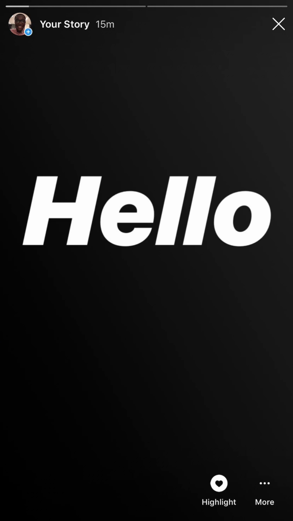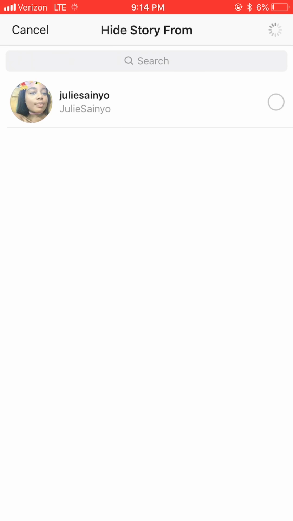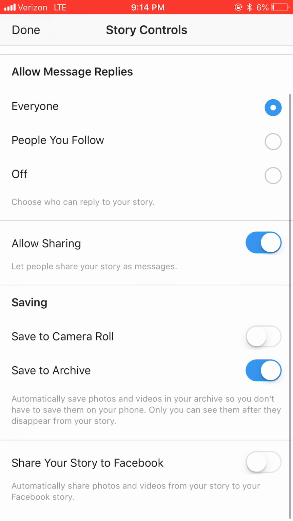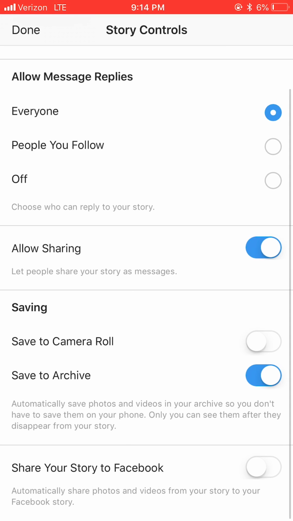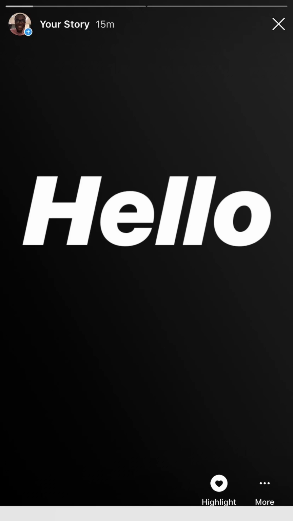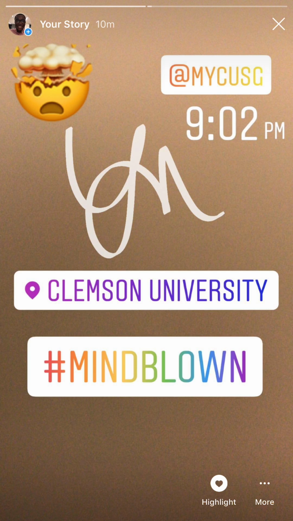So I've got that one going back to my Instagram story saying hello. And as well, here are all the story controls. So you can hide people from your story, different files you might not want to see it. You can hide it from them, which I think is pretty funny. You can also share to Facebook. As you can see, that Facebook integration is huge for Instagram. You know, Facebook owns Instagram, so it's really big that they have all these Facebook capabilities in them. And it's pretty easy.